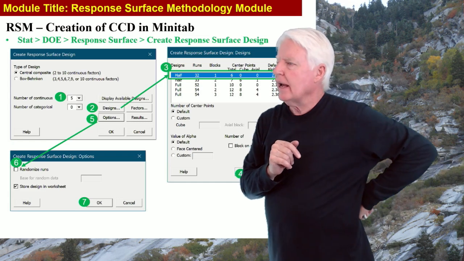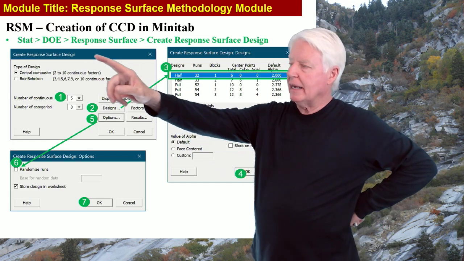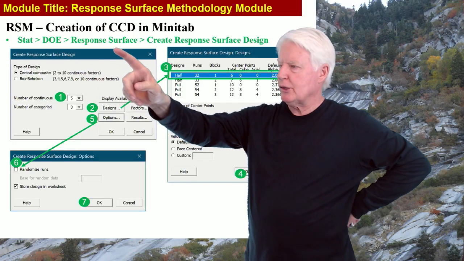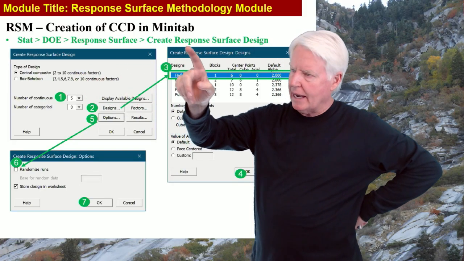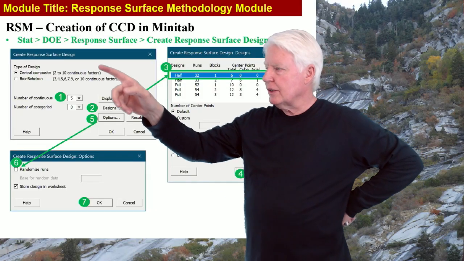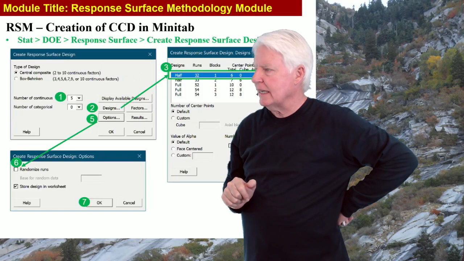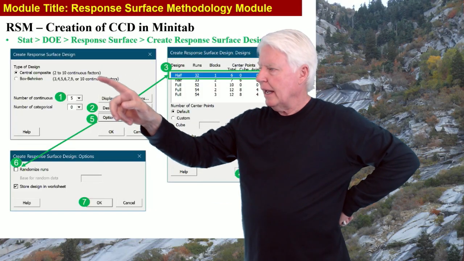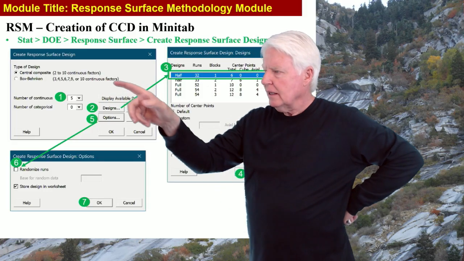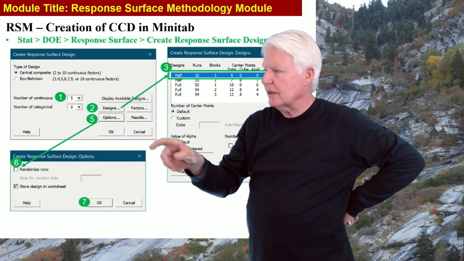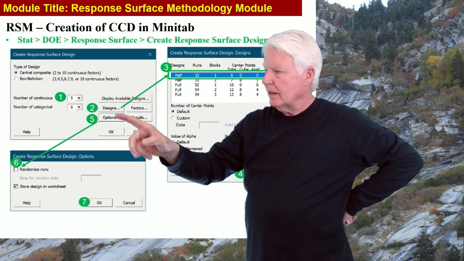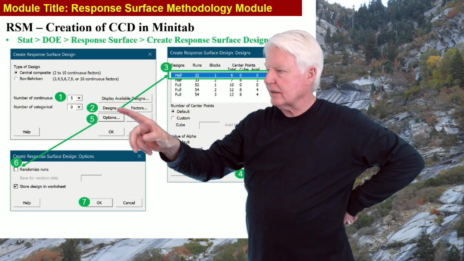This is where you go in Minitab, Stats, where you usually go for this stuff, DOE, Response Surface, Create Response Surface Design. And that brings you to this Create Response Surface Design table here. We notice it gives us two choices, Central Composite or Box Behnken. I went with Central Composite. You put in the number of variables. We had 5, remember.